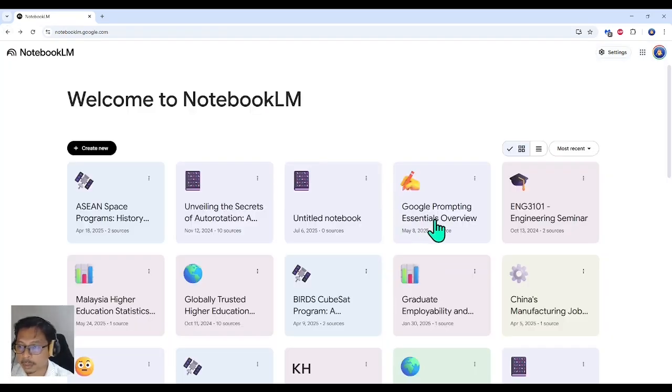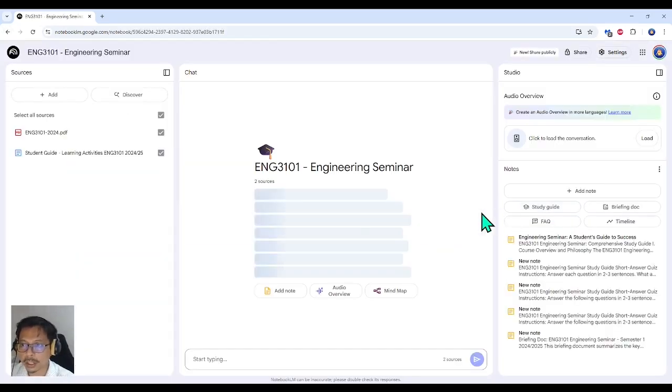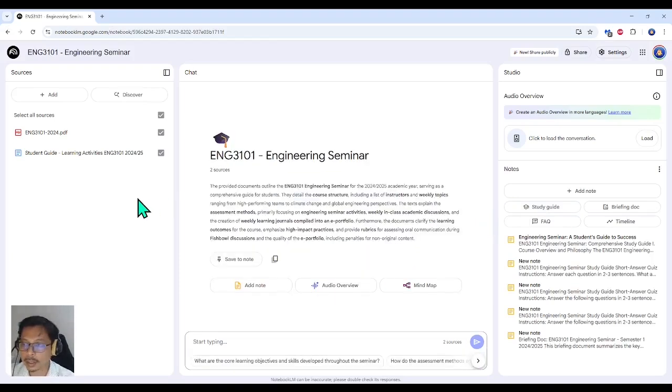For the next example, I want to show you one thing that is really cool about NotebookLM. Here, I'm a lecturer in the Faculty of Engineering at Universiti Putra Malaysia. There was one case where I couldn't attend the class, and it was the first class. But I have the curriculum, the syllabus, and the student guide.